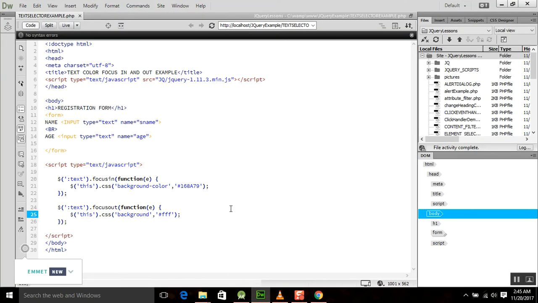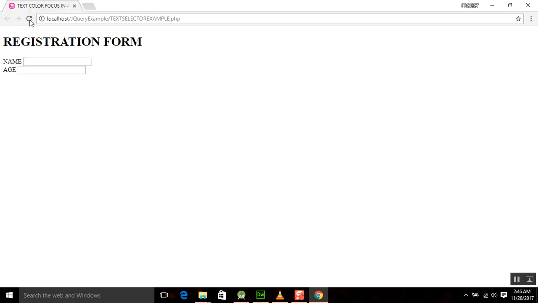Now we go and check what is missing. I think we don't need to write this in inverted commas, so be careful about it. Okay, now this is working very fine: when we select the requested one, then only it changes.